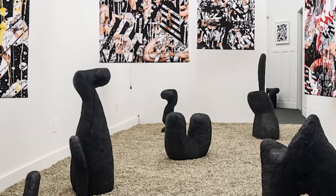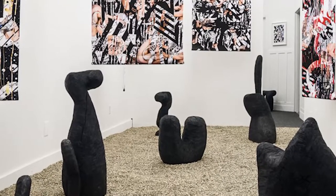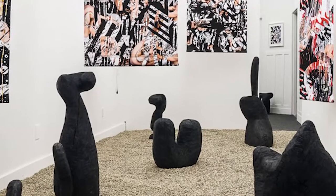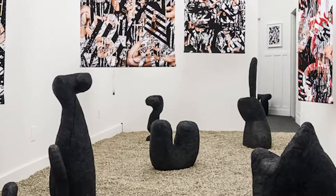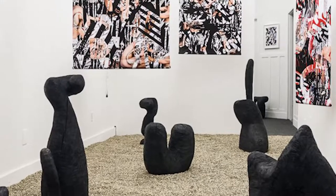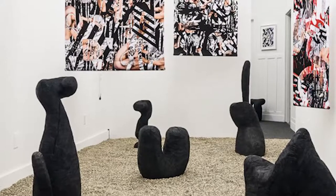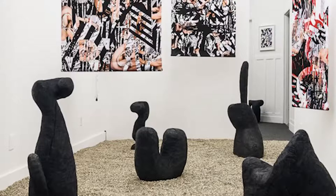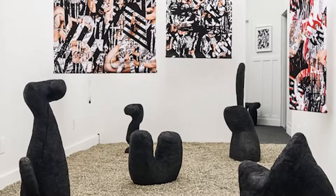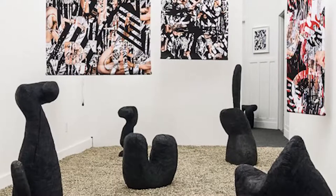This show is comprised of three species of wood. Oak trees from the area I grew up in, which during the drought in California dropped an entire limb this big around just because they couldn't support it any longer. Then there was eucalyptus, which is an invasive species in California and is being cut down to reclaim the natural ecosystem in a lot of areas of the state. And the third one would be pine, which is experiencing an epidemic of beetles that are killing the trees and getting them chopped down too.